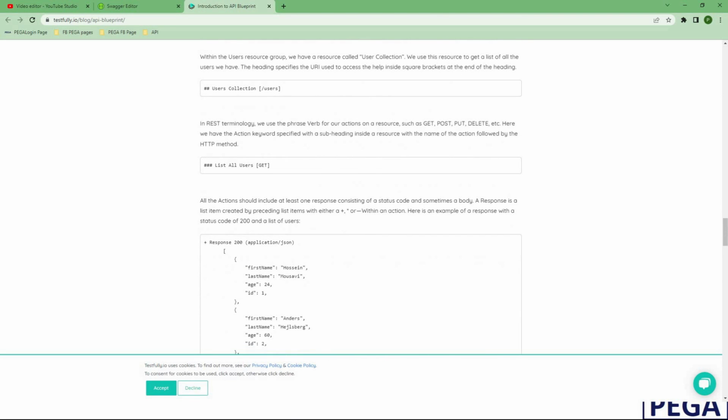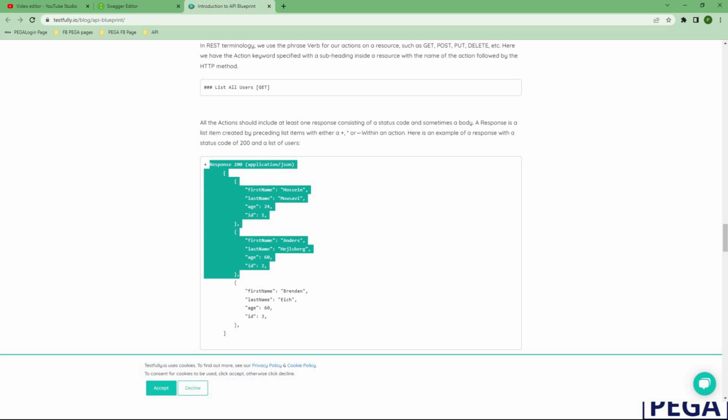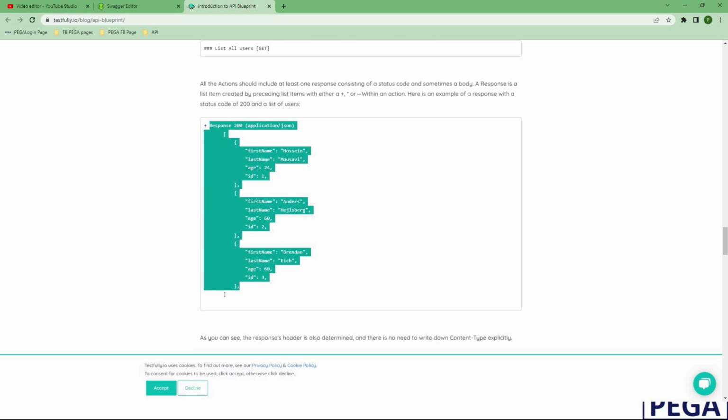And in the URI, if you see here, it will directly tell you what is going to be in the JSON. Simple, it's a text file. It will tell you, okay, it's a GET status, and the response code will be like this, 200, and then you will have this response structure.